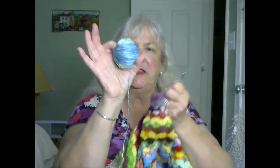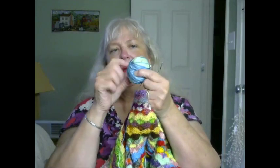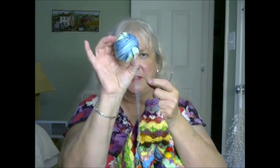And I'm probably between 1/3 and 1/4 of the way through it. I have four balls. Well, I have three left, and this is all that's left of the first ball. I have three more, and they're each about that big around. So I think I should have plenty of scrap yarn to be able to finish this.